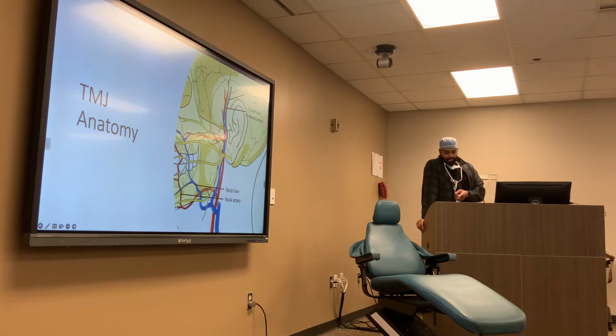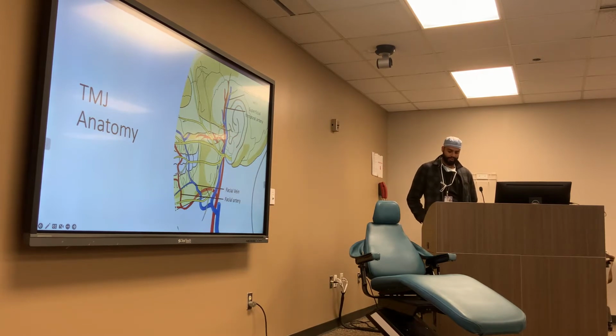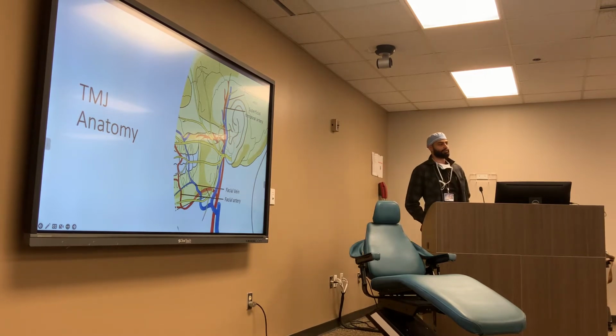Okay, what's not pictured here is the masseteric artery that helps as well. And there's other arterial branches like the posterior auricular and ascending pharyngeal artery. But I want you guys to focus on that superficial temporal vein, as well as the facial artery and facial vein. That's very important because oftentimes when you're doing surgical procedures for the TMJ, you're at risk of hindering that blood supply because it's very close to where your incision site is and where you're working. So if you're not understanding the anatomy, then that can lead to vascular issues for that joint.